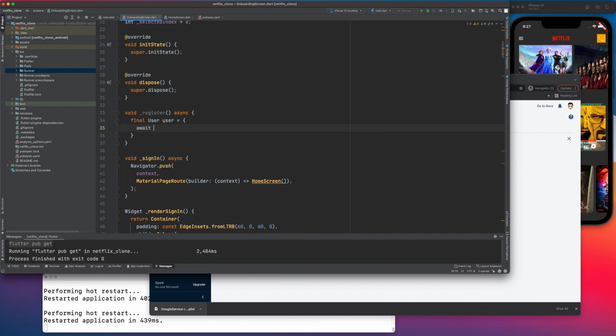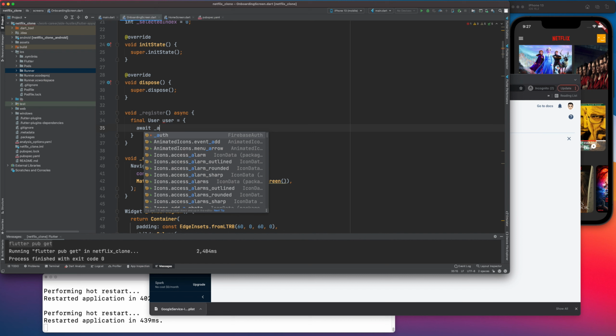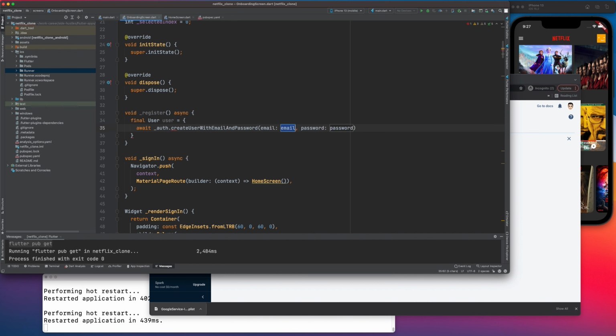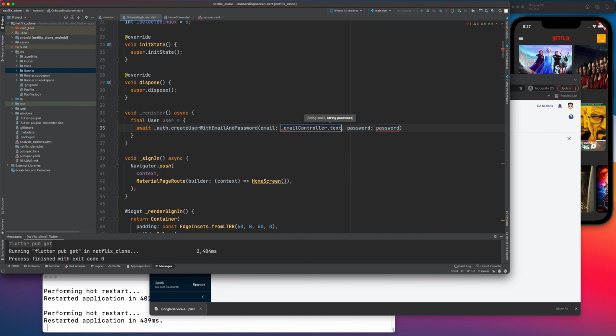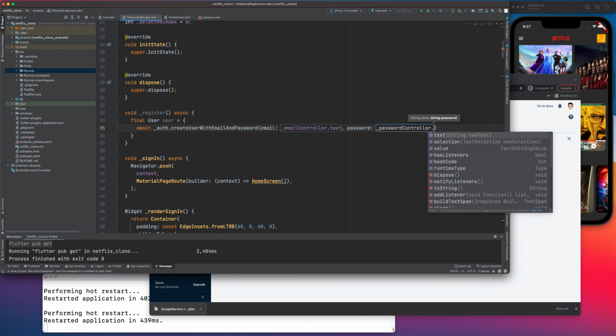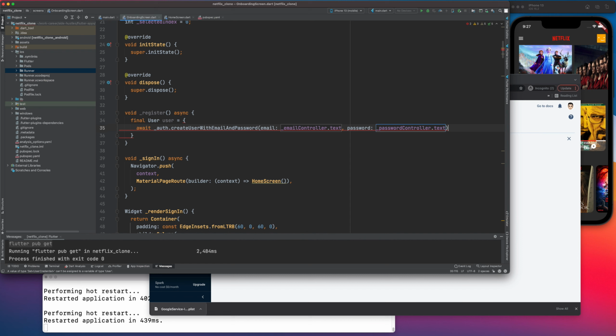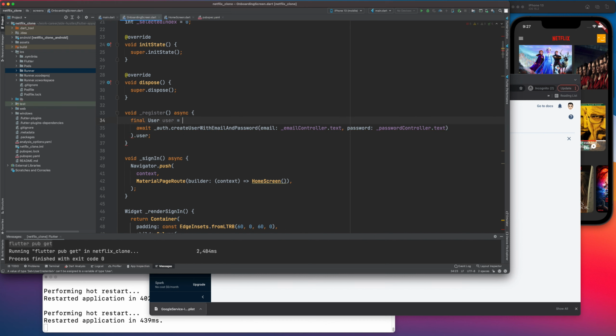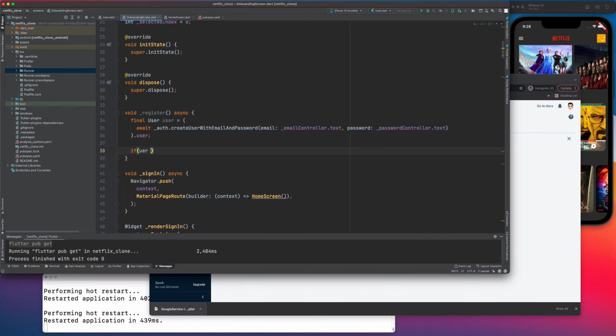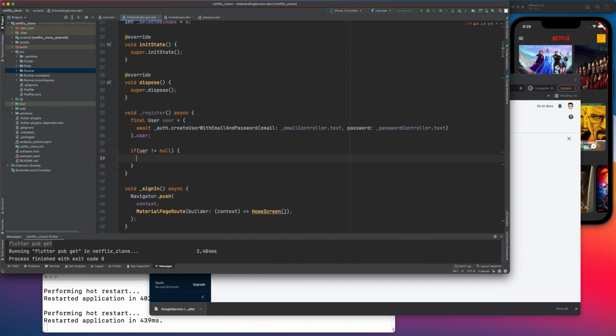So this is how we register a user. Auth dot create, we have an existing method, email controller dot text, we have password controller dot text, and then we have dot user, correct. And if user is not equal to null, so once this auth create is done, we get something in our user object, right?